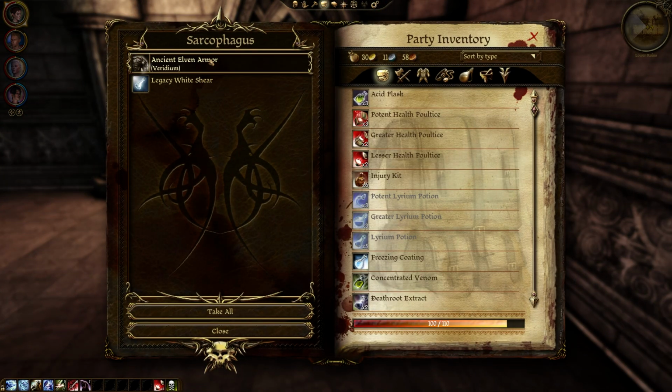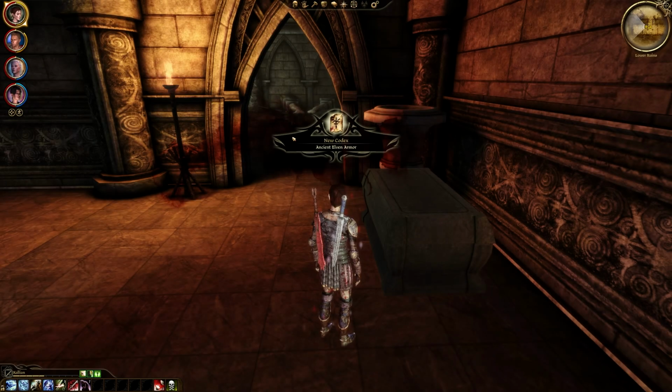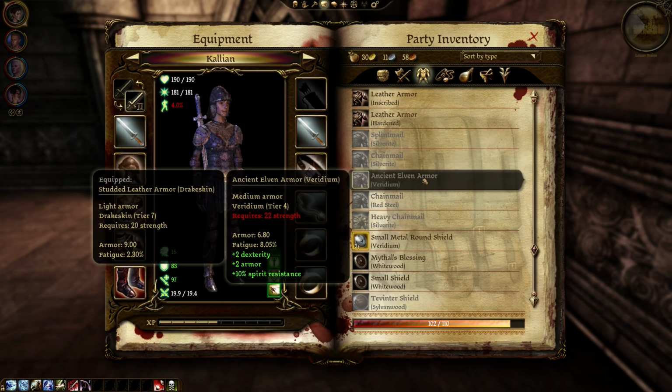Legacy White Shear. Oh, gift. Interesting. That's a pretty fantastic... Oh, it's medium. I don't wear medium. Could I maybe just wear them? I mean, it's really good. I actually lose armor. Well, no, I lose 0.2 armor. Oh, 6% fatigue. I mean, how important is stamina management for my character? I would say not very. Maybe I should be in medium armor. Yeah, I think I might keep that.